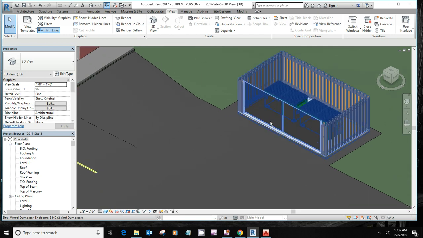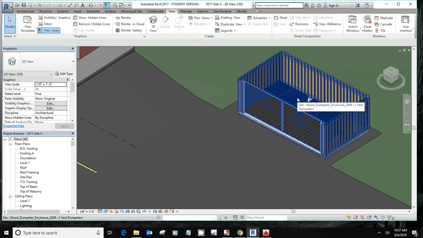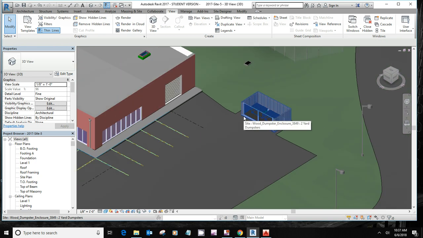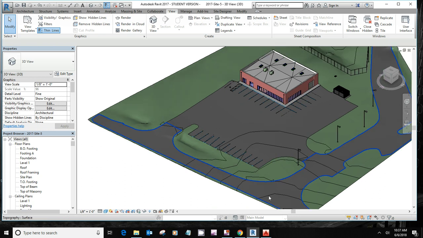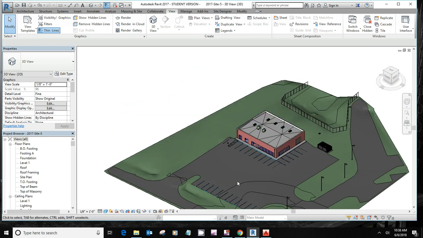The dumpster enclosure, there are dumpsters in the Revit catalog, but I went ahead and downloaded this whole assembly from Revit City and put it in, and you just have to adjust your elevation so that all four corners are on the ground or in the ground. Now we could have adjusted our site because as it is now, here's the high point of our site here, and it all slopes back toward the rear of the building, toward the retention pond, which means water in the parking lot is going to run towards the building.